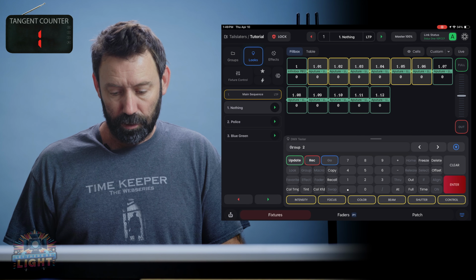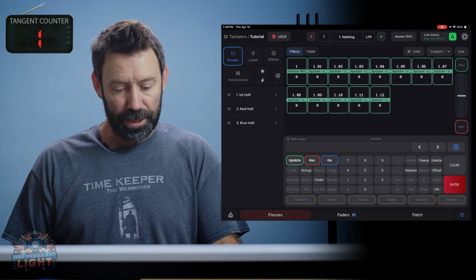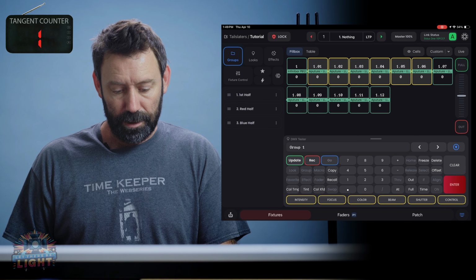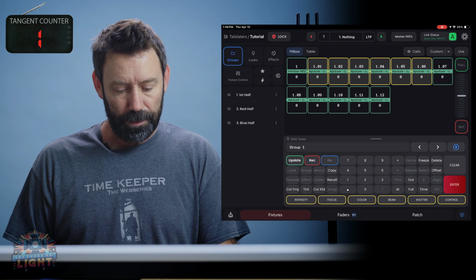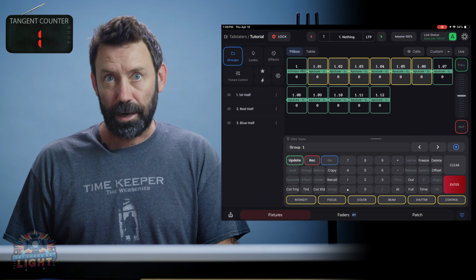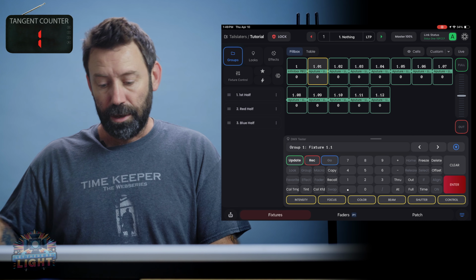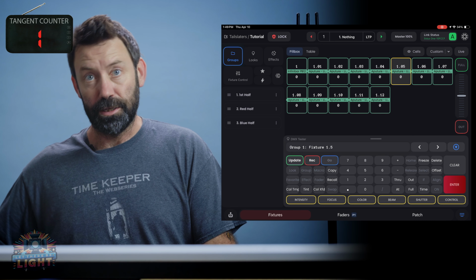Now that we've made our groups, let's clear and go back to our groups. We have first half, and whether I've shown this before or not, I'm not sure. As you step through, by continuing to click on the group name one after another, it will show you the order of the selection. The order doesn't matter.